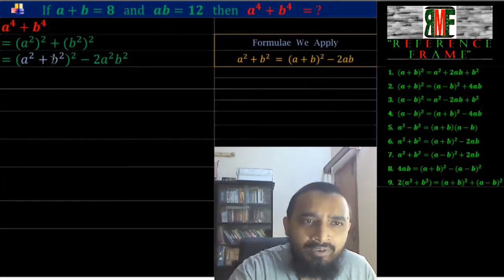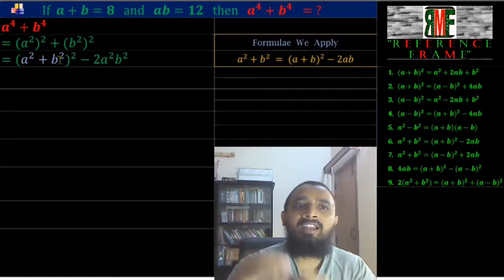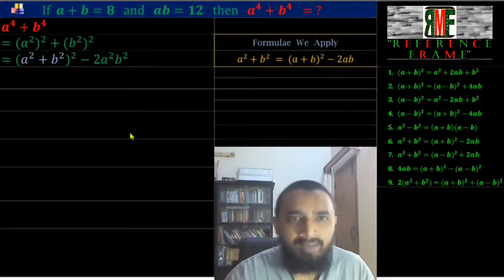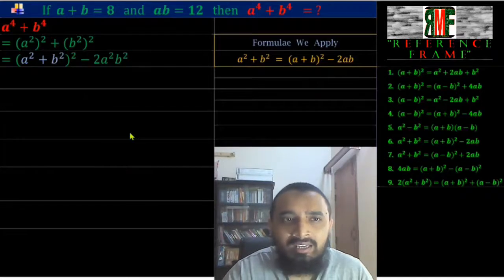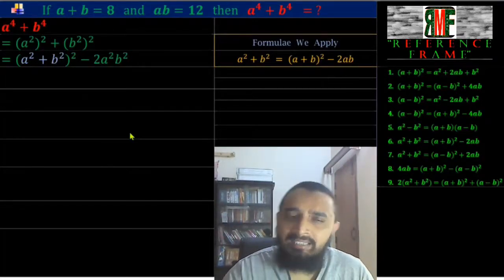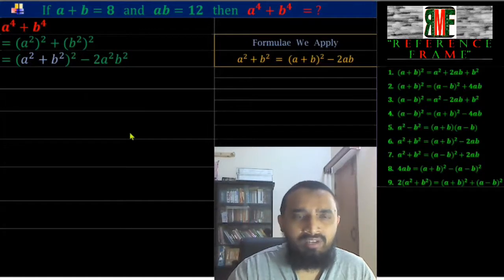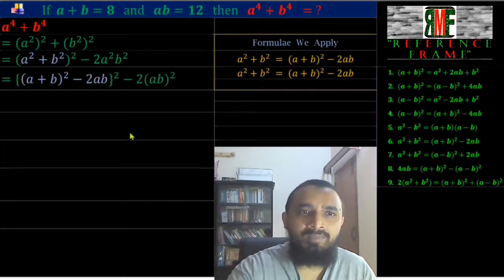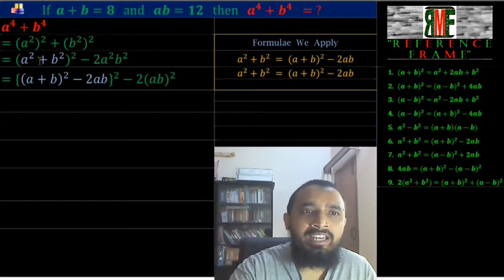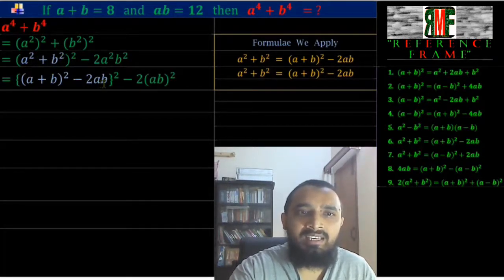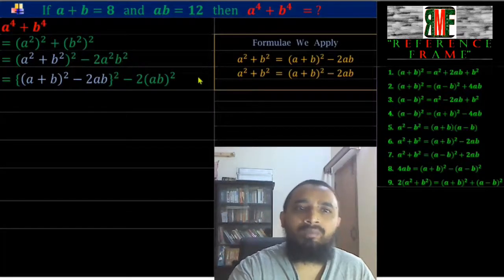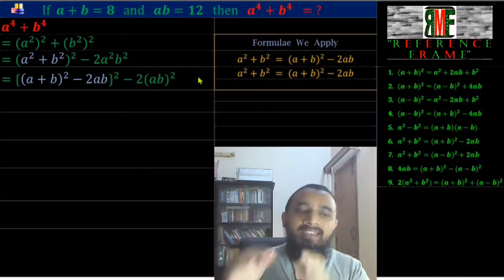Okay, look inside the bracket. For this light blue color, we can apply the corollary again. But here if we apply the corollary again, there will be a bit tough, or rather we are going to concise it. Okay, let us move. For this portion, we are going to get a square plus b square. For this we can write a plus b whole square minus twice ab. And look, there is a whole square outside of the bracket, this is there, and instead of this one we can write down 2 into, look, this is a square b square. Both of the indices of a and b are equal.